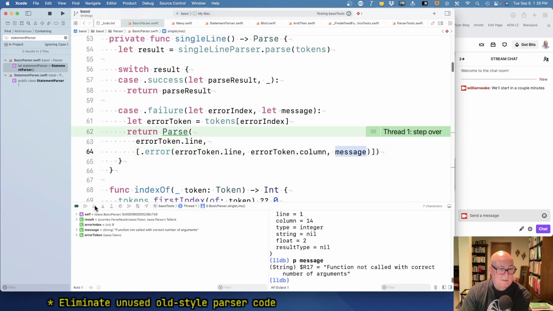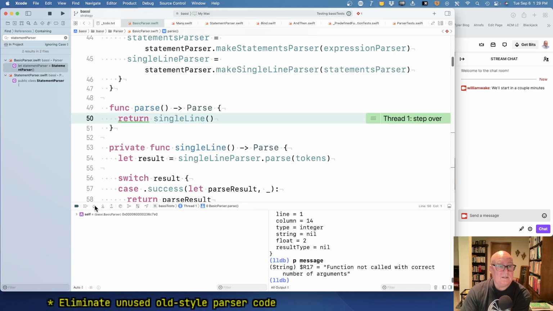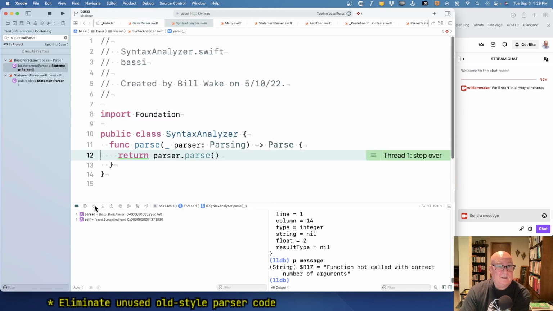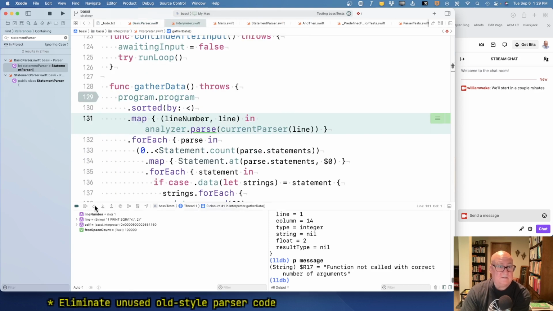Okay, but let's go out of here. Who calls single line? Well, that's parse and syntax analyzer. Oh, really? Okay, we're at a runtime thing here.